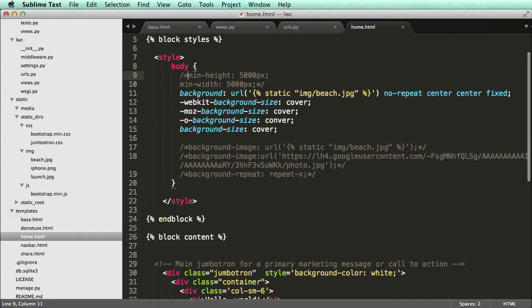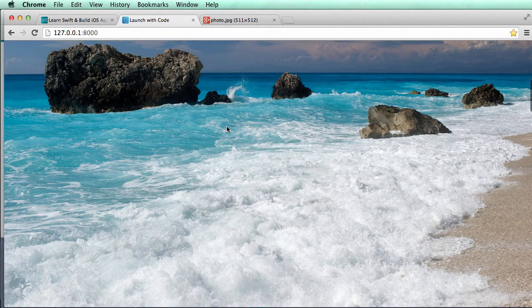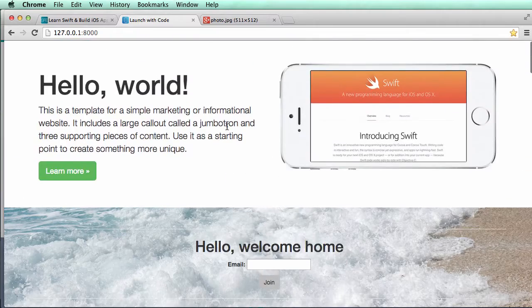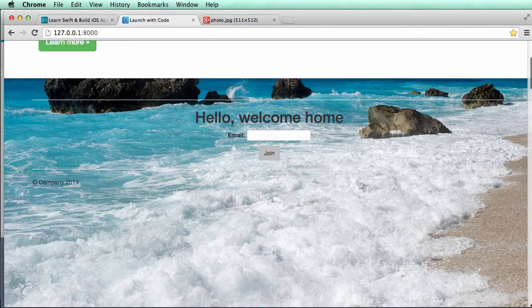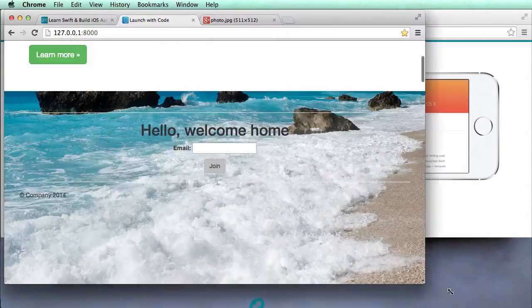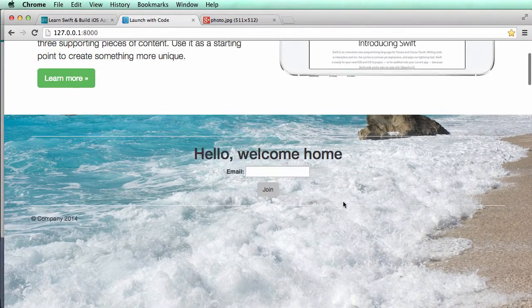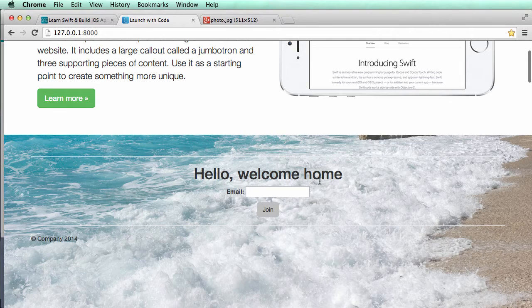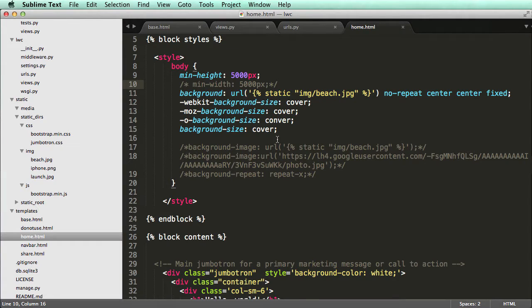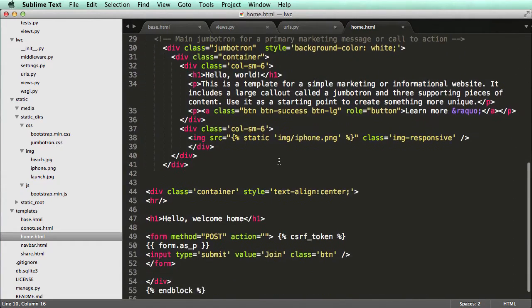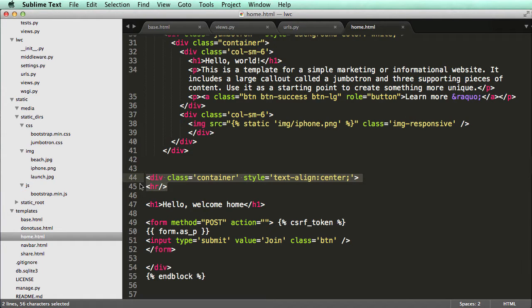Let's actually add that min height back and see what that does. So I just commented out min width. So we can actually check out what this image looks like. Okay, cool. So it actually does work, right? So if I change the size of it, it will change along with it. Great. So now we can actually get rid of these lines, right? We don't actually need those lines anymore. So on our home page, the HR lines can go away.